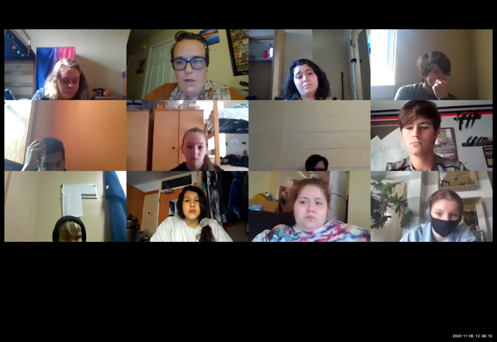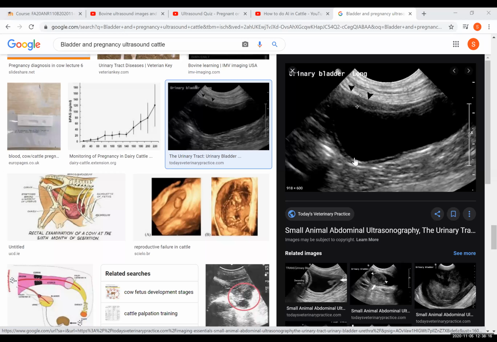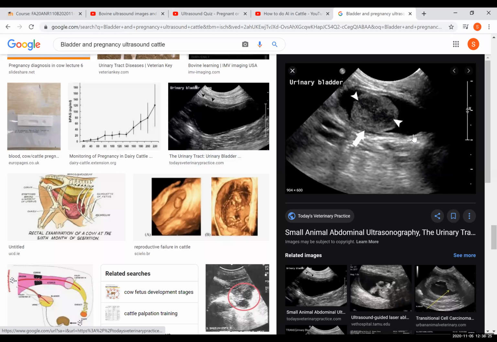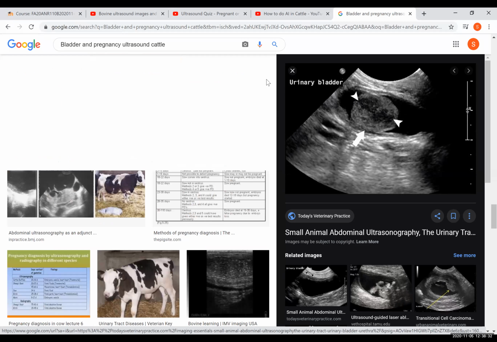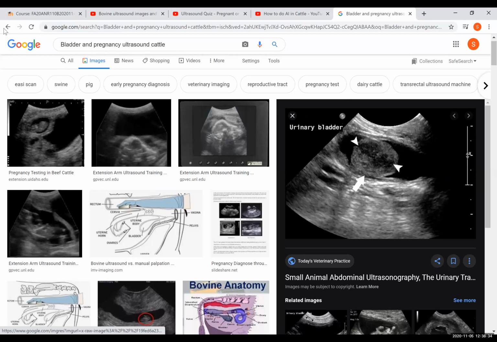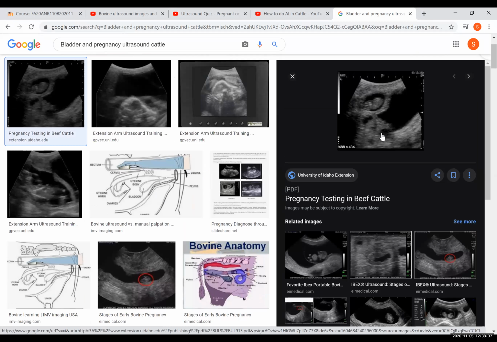So this is the bladder, and you can tell a difference because it's actually thicker. It has a more rigid, more sound wall on the outside versus the pregnancy. It's going to be wavier. Well, it's got a bladder stone, I think. To tell you the truth, that's not a baby. With an embryo, when you look around, it'll be wavier. You move the wand around and it has different pockets of fluid. It's not one solid structure.